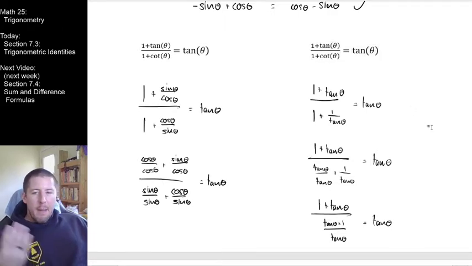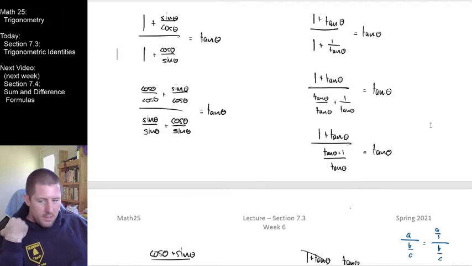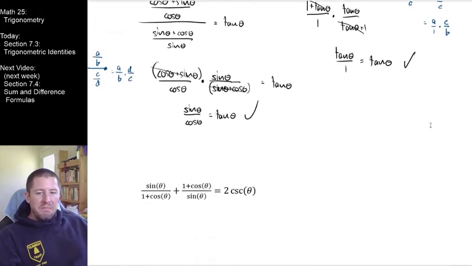So stop and say some of these things to yourself before you get started. Don't just go plowing into these things, rearranging stuff. Stop and say, what do I really want this to look like at the end? How do I think I might end up getting there? Which of these terms is going to be the most useful for me to end up with? Those are questions you should be asking yourself rather than just trying to do some math, right?